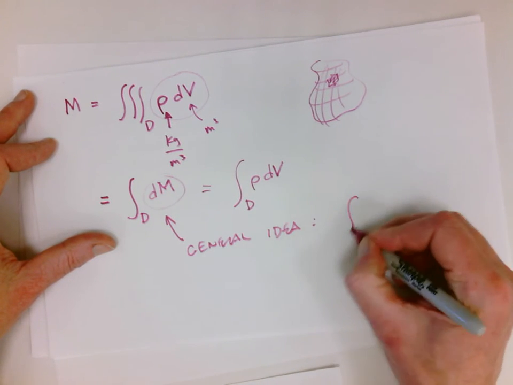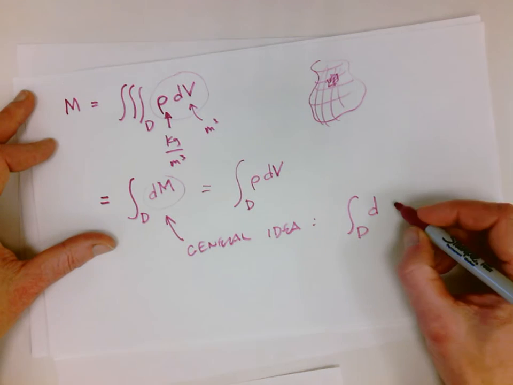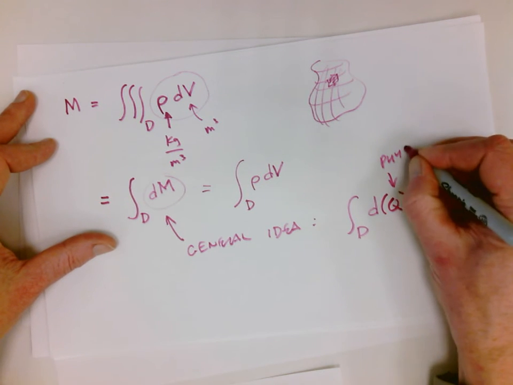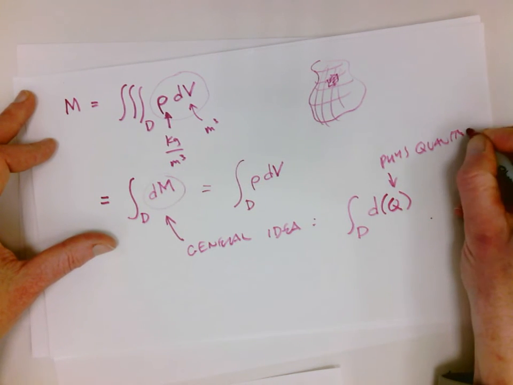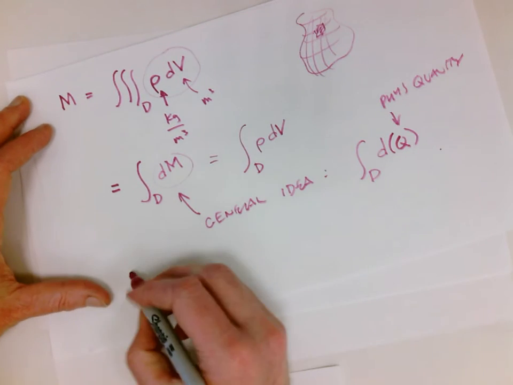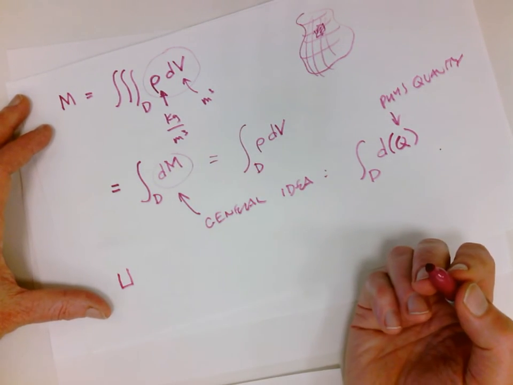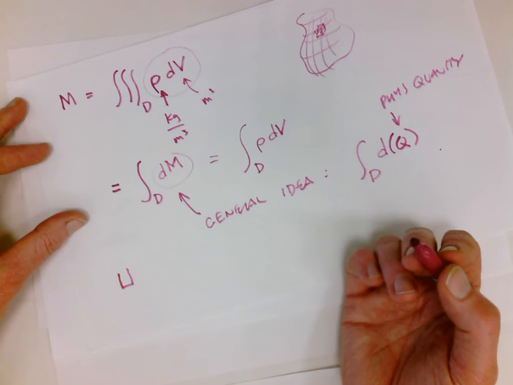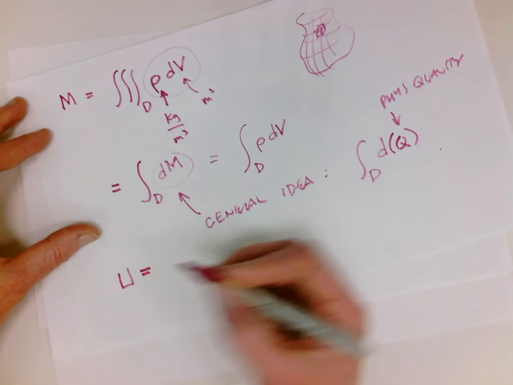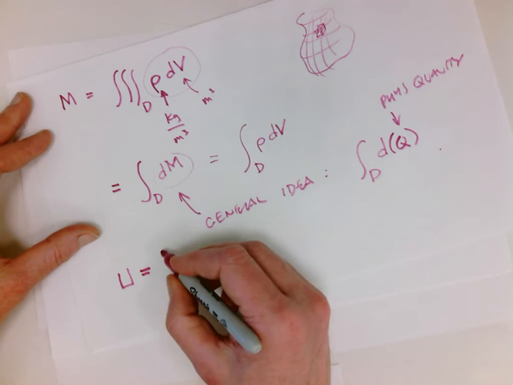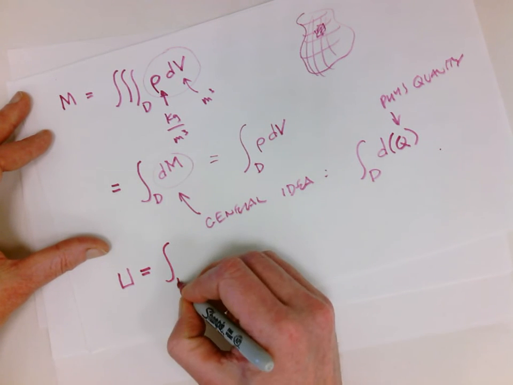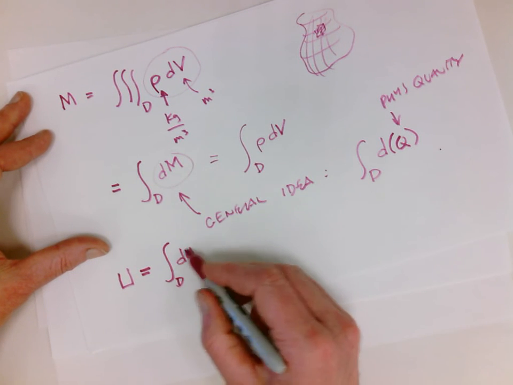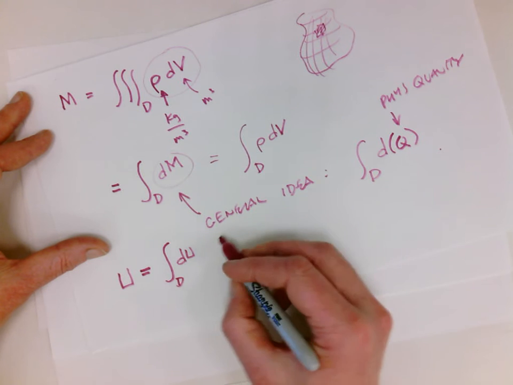And there's a big general idea here, which has to do with integrating over the domain a differential amount of some physical quantity. Let me give you some examples of what those physical quantities might be. For example, you might be interested in how much thermal energy, or what the internal energy is of a system. If you think back to ModSim, you were adding up how much energy was inside of a solar house. Well, if you actually wanted to calculate the energy inside the solar house and the temperature was different at each point inside the solar house, what you would do is integrate over the domain of the solar house du, where du now represents the differential bit of energy contained in each little chunk.